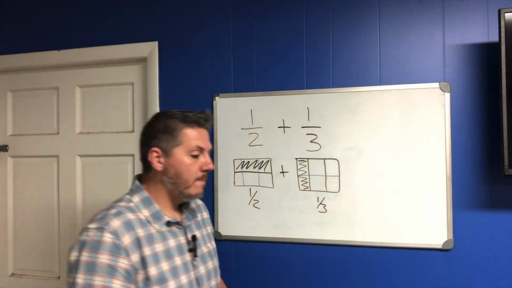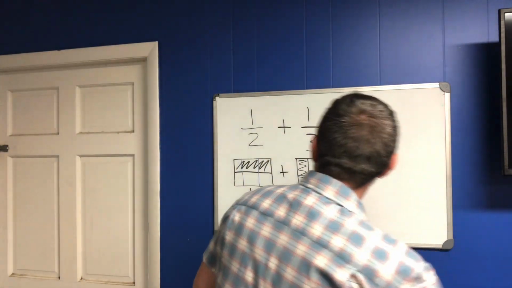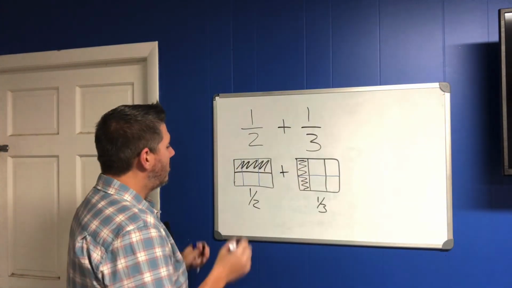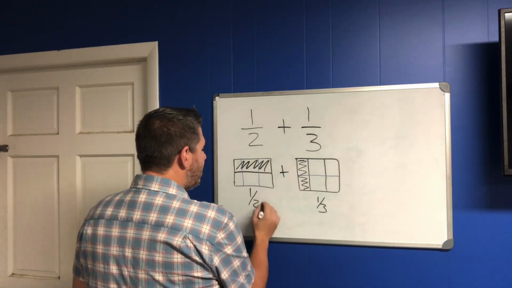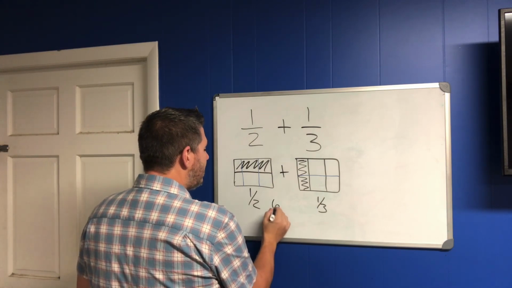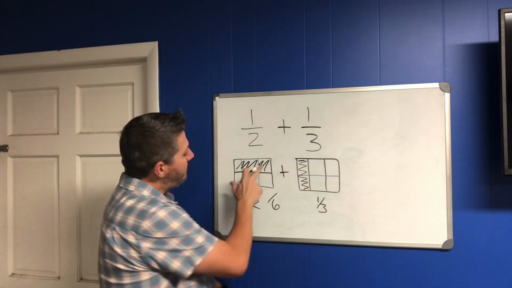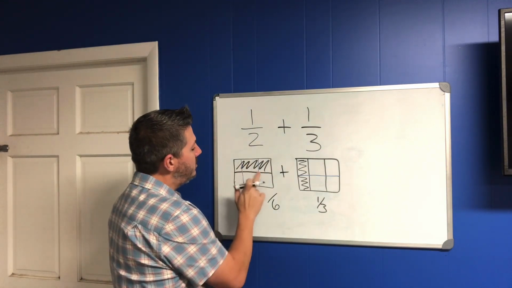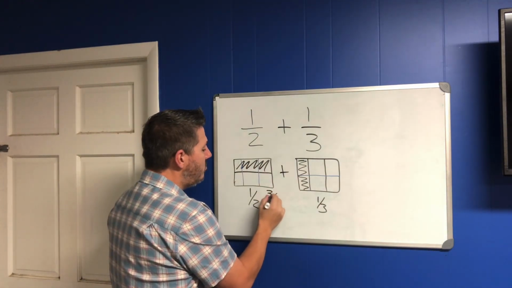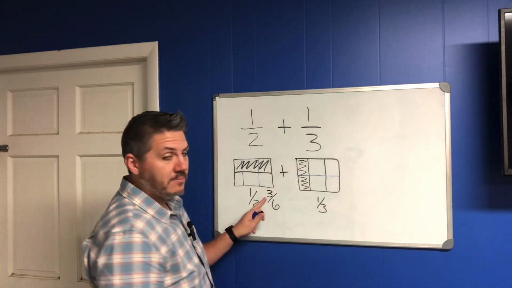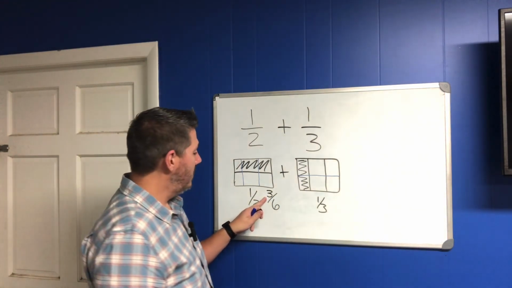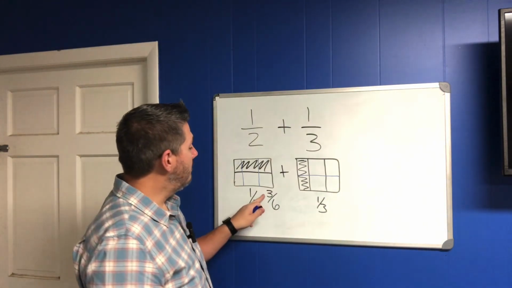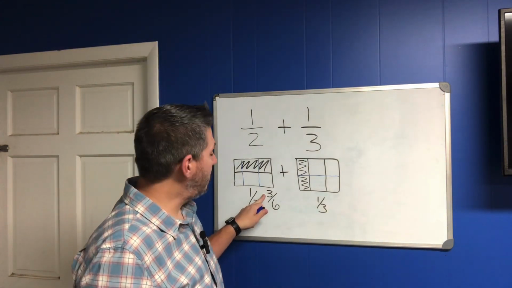So now that 6 is our bottom number, okay? So here's what we want to do. Right beside this, I'm going to write a 6. And what we're going to do is count the number of squares that are shaded. It's 1, 2, 3. And write that on the top, in the top number, which is the numerator. So my new bottom number or new denominator is 6. My new top number or numerator is 3.